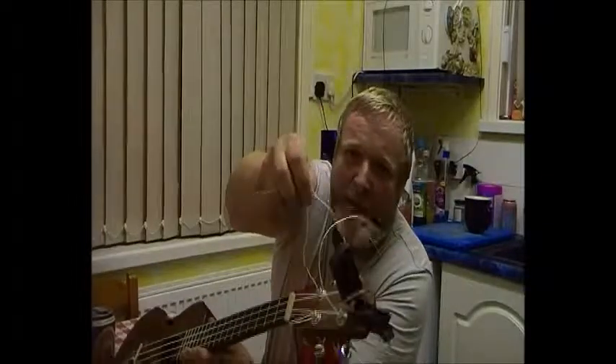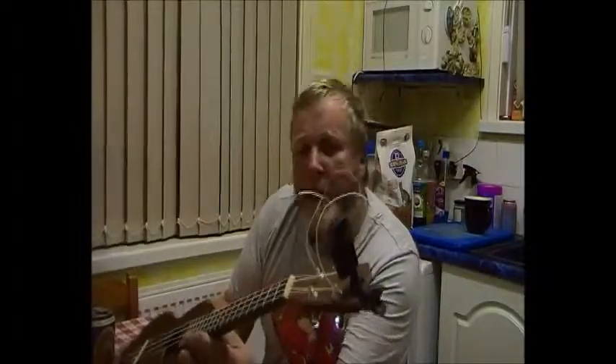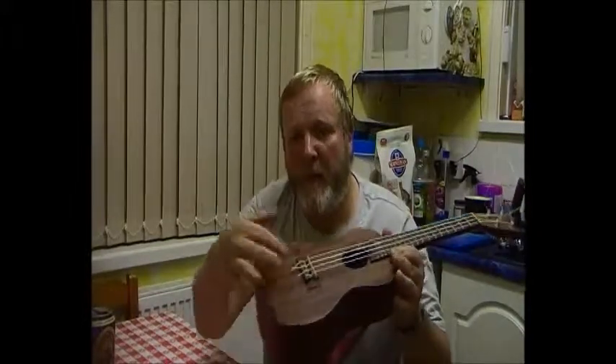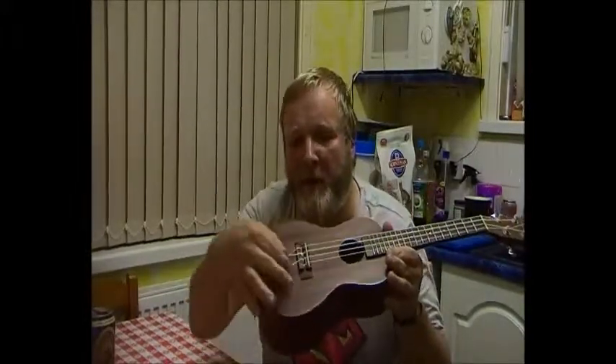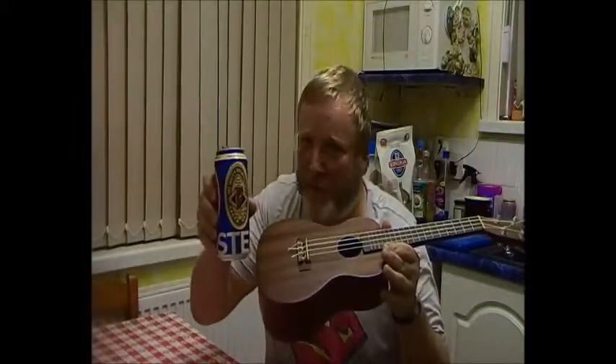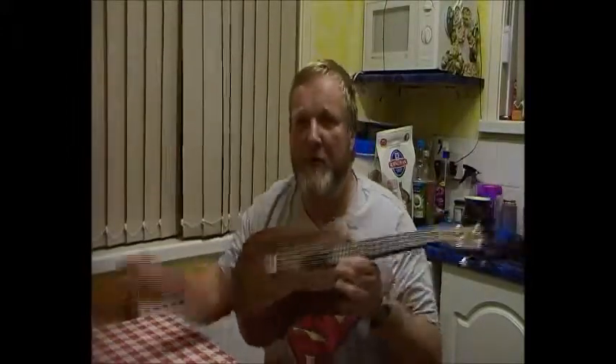It's restrung and more or less in tune. You can see my dodgy ends — I'll sort them out when I'm happy that everything's okay. I have made a better job of that in the past; that's a little bit untidy. But then again, perhaps I should say no more. I'll give it a quick tune.